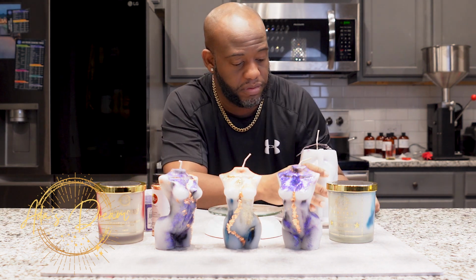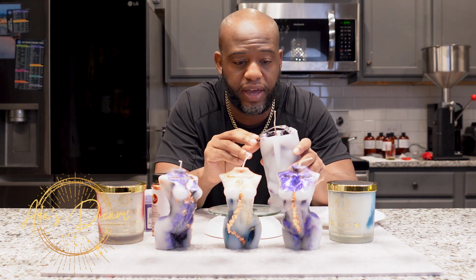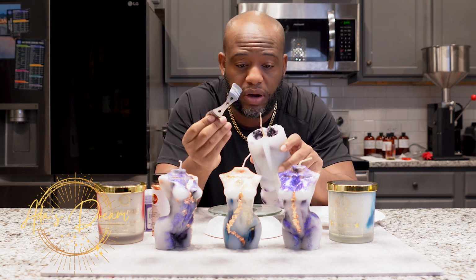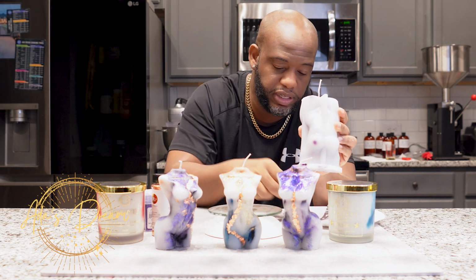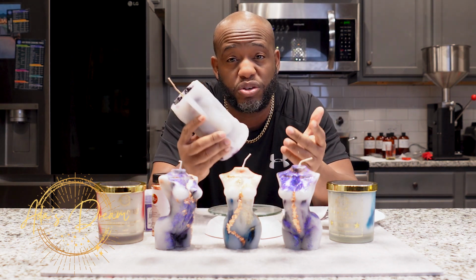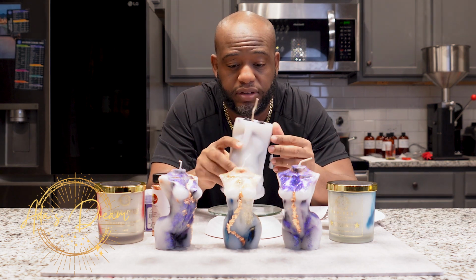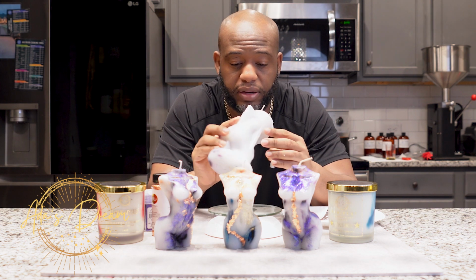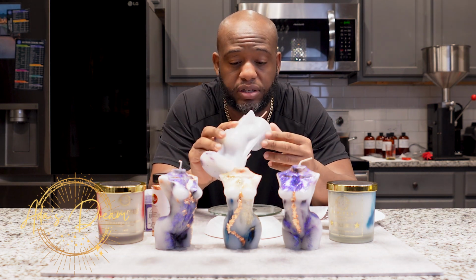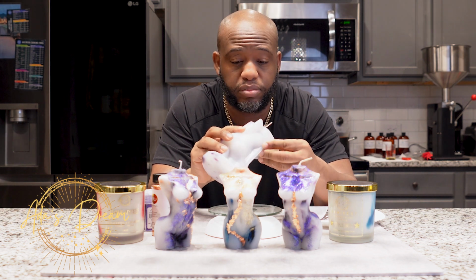So now we're gonna go over how I demold my candle. I do have a metal wick holder at the top, so it can hold my wick at the bottom of the candle mold. And it's an easy process. Remember, you want to use pillar wax, a molding type of wax, because if you use soy wax, your candle is just gonna crack and break in half. Pillar wax gets harder easier, so when you demold it, it doesn't break.